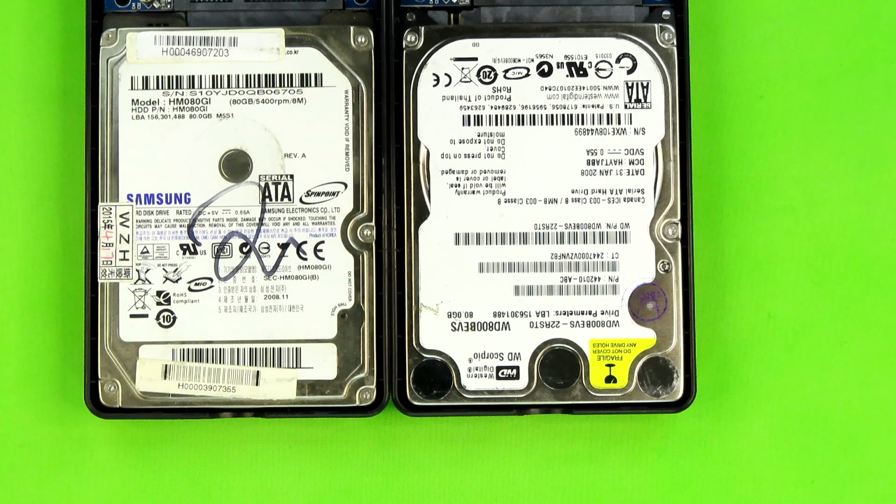And with the advanced age of these drives, I wouldn't be that surprised if there are a couple of bad sectors on these disks. Though, admittedly, that's not a guarantee, because I do have a few hard drives from that era that don't have any bad sectors. And on the flip side, I have a couple of hard drives that were produced like 4 years ago maybe, and they bit the dust not long after they were booted up. So it really is a crapshoot, but odds are not in your favor due to the age of these hard drives.